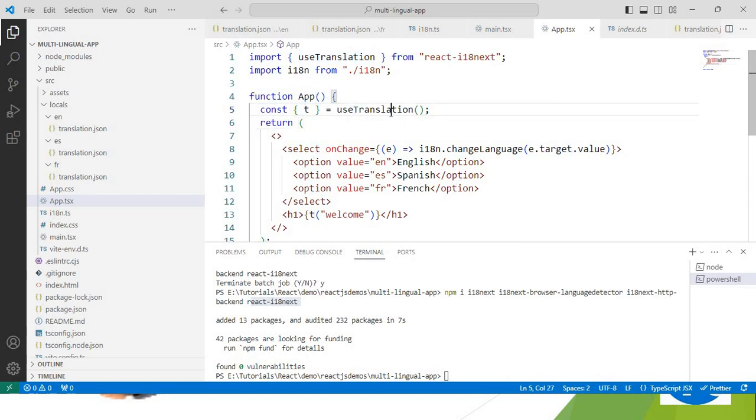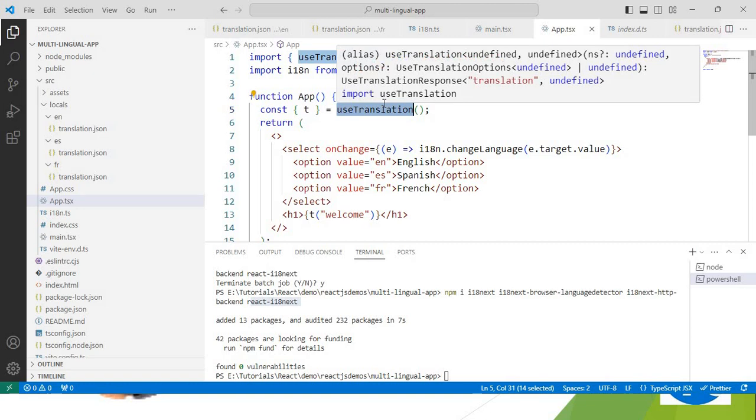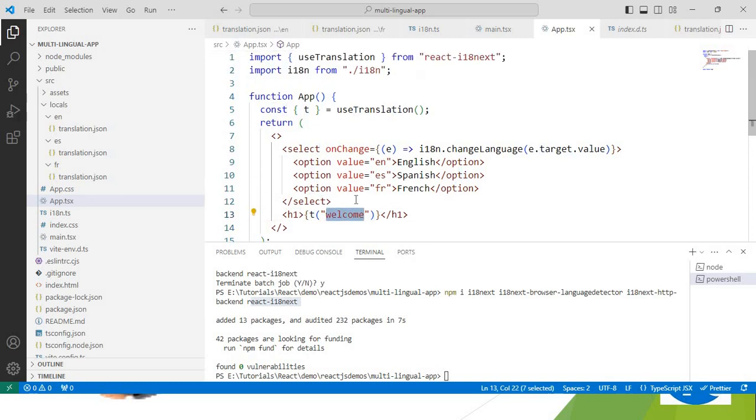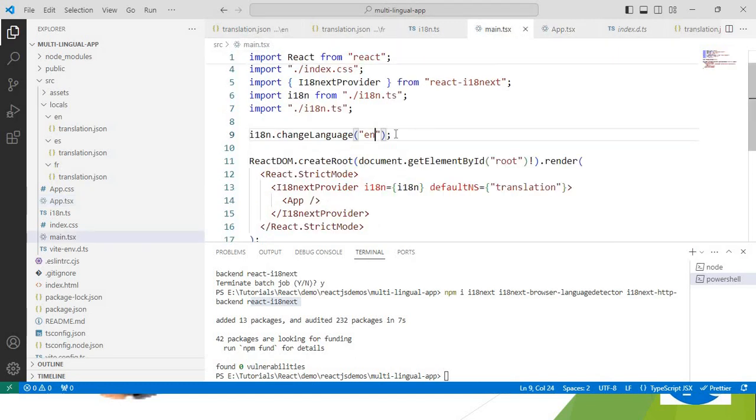We are importing the t method from the useTranslation hook, and inside the t method we have given the key welcome. Okay, so the default language we have defined as English, right?